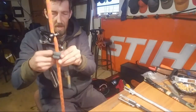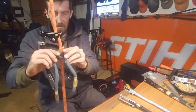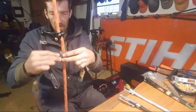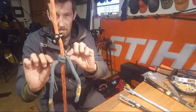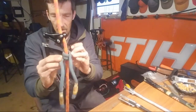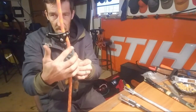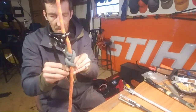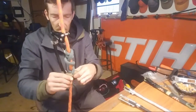So wrap 3 up. Okay, so there's 3 up. Hang on, I switch. There's 3. Well, it'll show 2 on that side, but it's 3 over here. So this is where I start crossing. So cross it. This one, since it's at the top, you want it to go behind so that it holds it. So then you start crisscrossing them and alternating the ropes as you crisscross them.